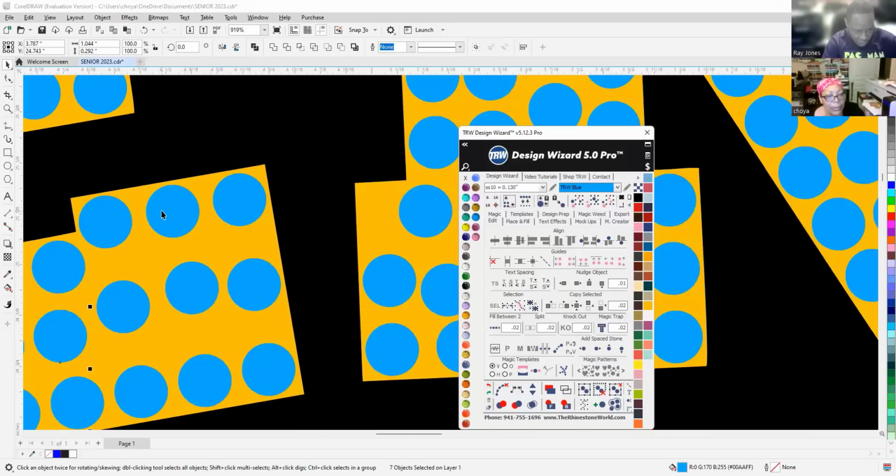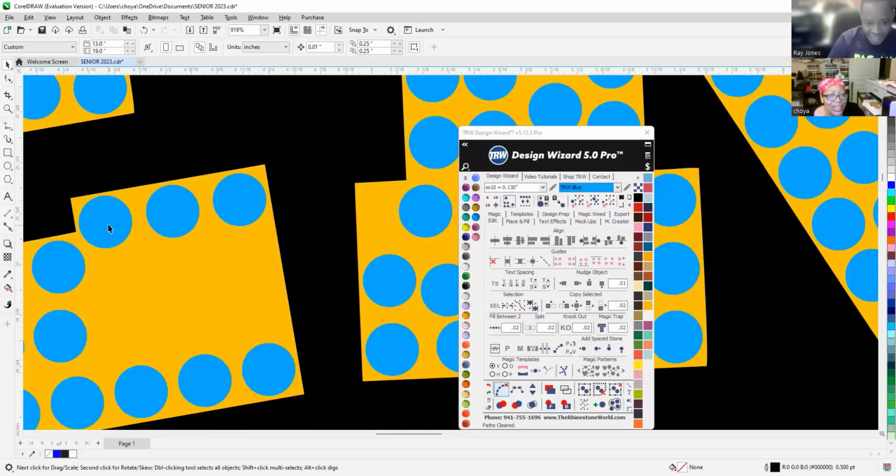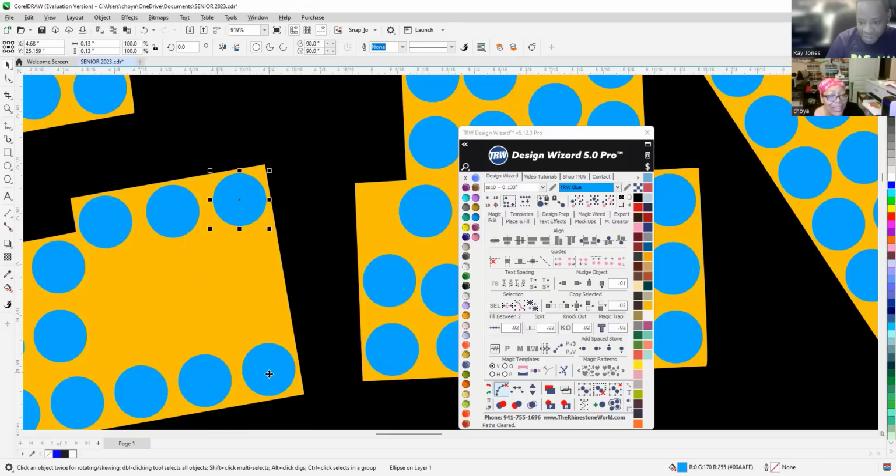Then looks like one of these can use the equal spacing. I believe it's this one. Yep. Boom. And then I'll do it left to right. I use my fill spacing a lot because visually I want them to look equal. Boom. Right. And it almost looks like for real. You can get another one in there, can't you? Yeah. Let's see. That's what I was wondering. Sometimes it might be too tight.